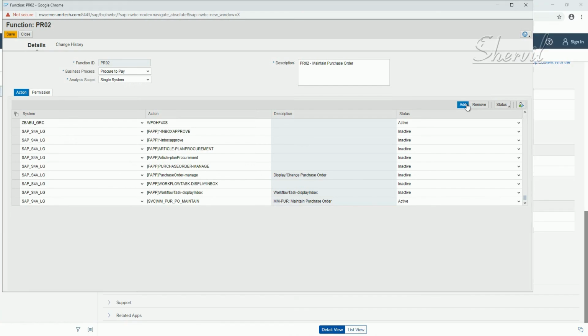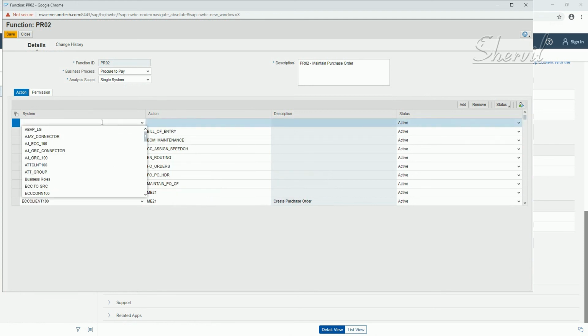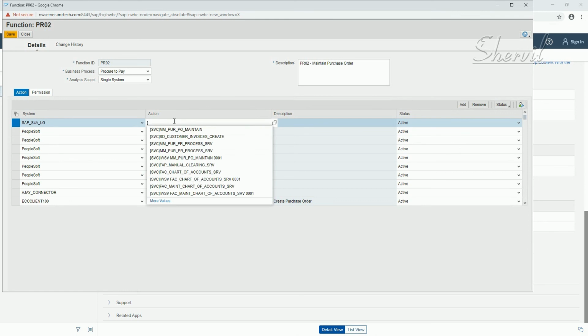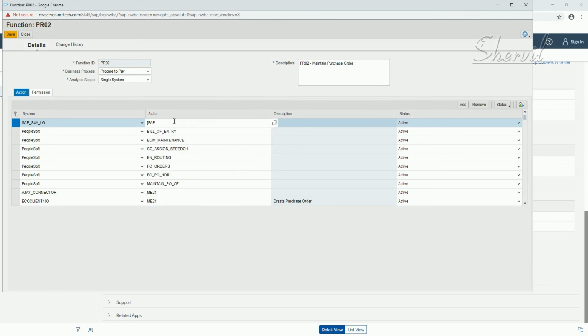So what you do is, you click on add in the function in which you want to add the Fiori app, and then you take the system connector. For the Fiori app, you prefix it with FAPP.